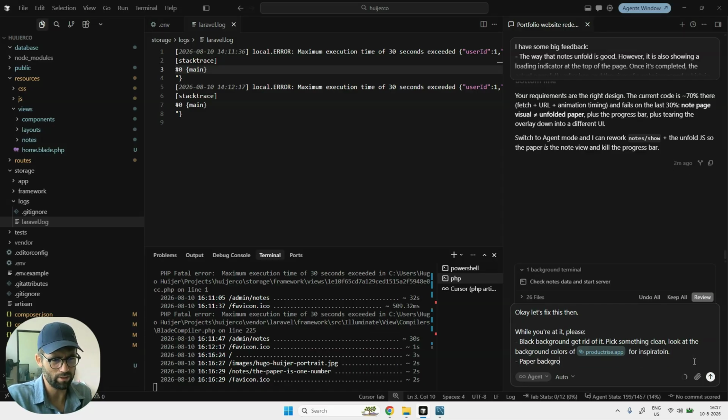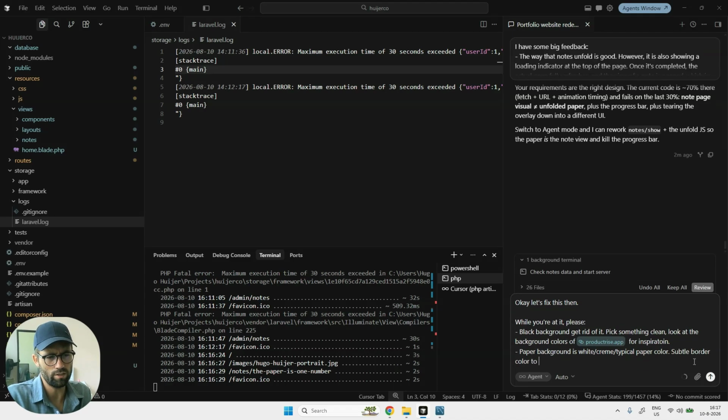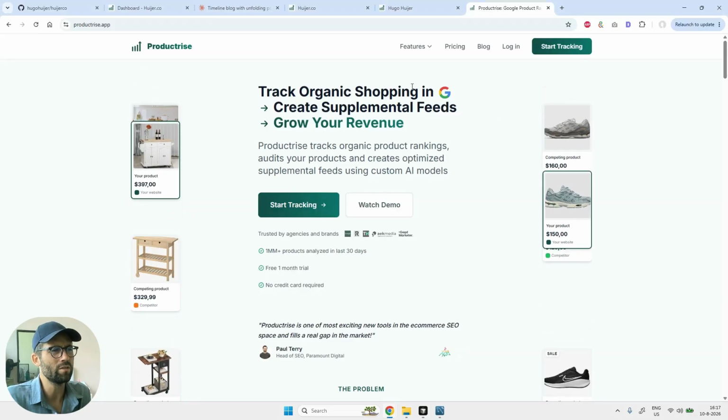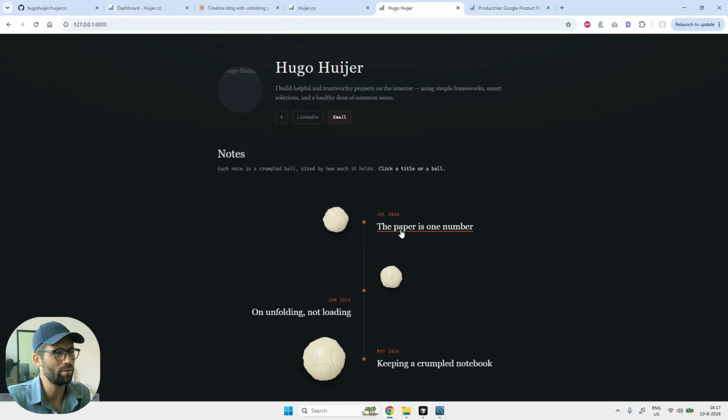Paper background is white, typical paper color. Edge: a subtle border color to indicate the border of the paper. Then let's look at the detail page of a piece of paper.